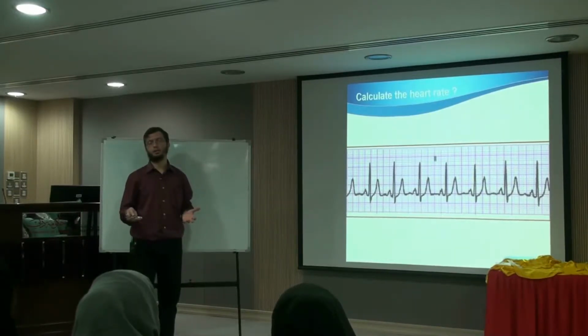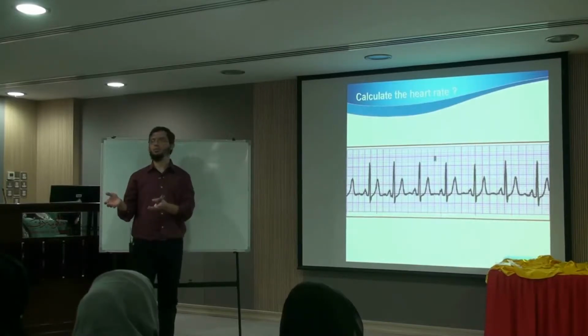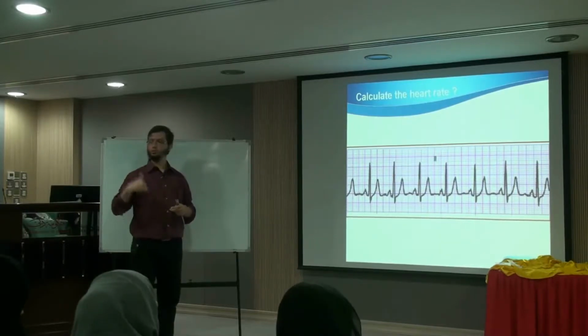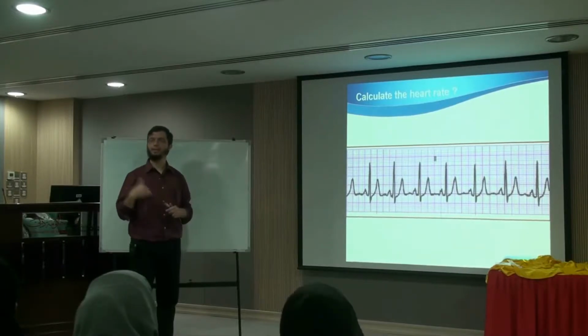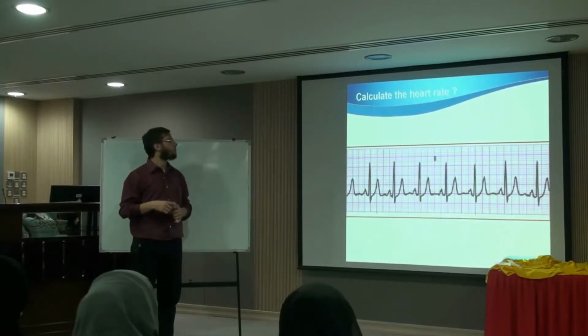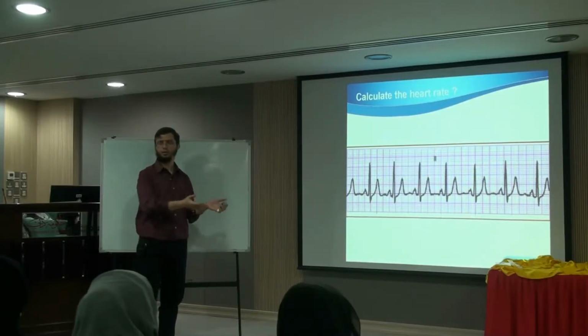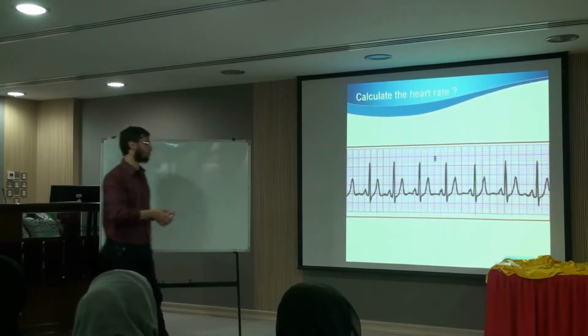And any lead in the 12 lead ECG will be able to see the ventricle because its electrical activity is big already. But the atria, as we said, is very weak. So we need a lead that is close to it. Lead 2 is close to the right atria, so it can read the P waves nicely. Another lead that shows the P wave well is V1, very close to the right atrium. So usually you want to choose lead 1 or lead 2 or V1. But the usual thing in the ECGs here is lead 2.